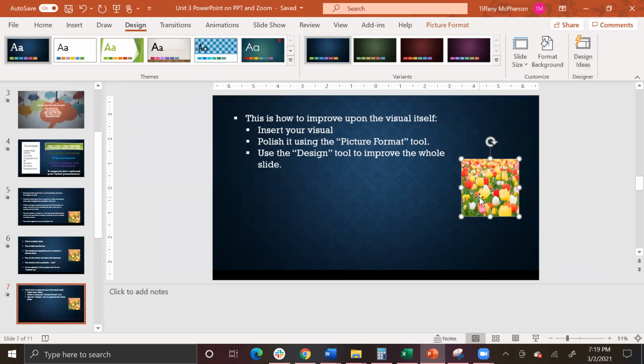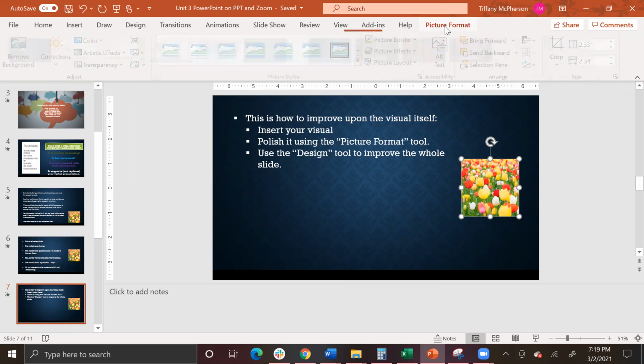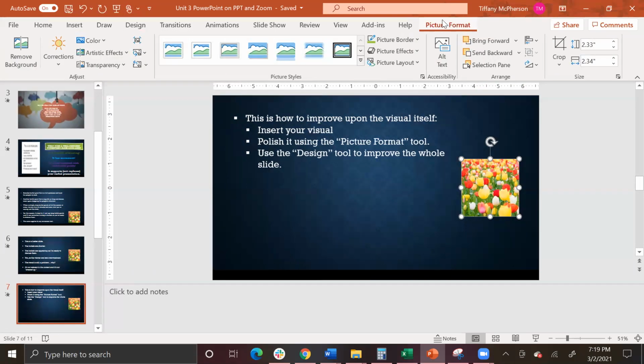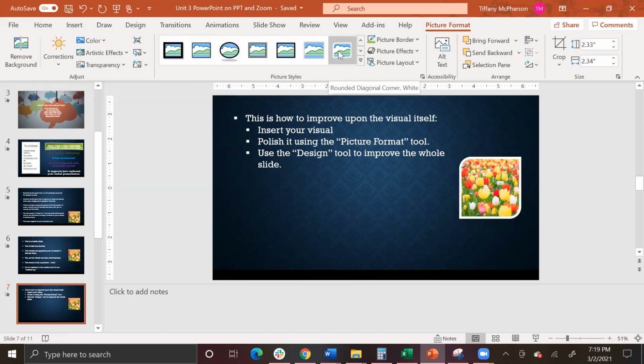So when you click on the image itself, a little extra menu option will appear up at the top, and that's picture format. And then you can really simply just look at the different picture styles. And I tend to like this one. It curves the edges and it makes a little reflection happen off the bottom of the picture. You can also put something in a frame, like a white frame would look nicer here. And there's a lot of different options. We can change the shape and add the white frame.